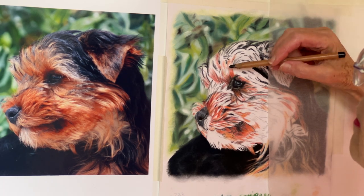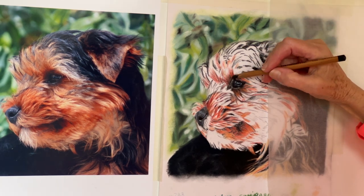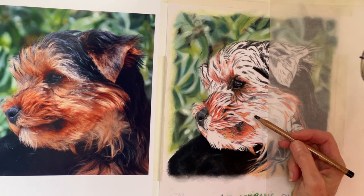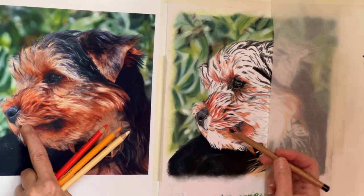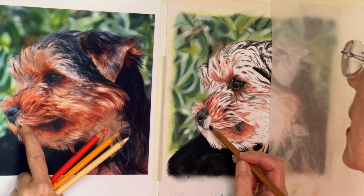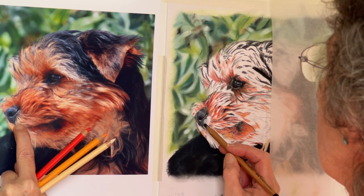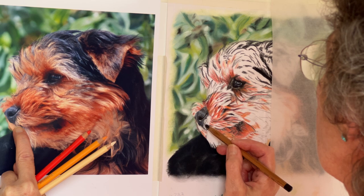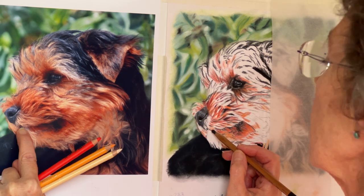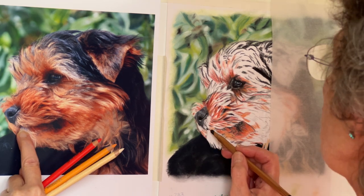Nice spine lines - just pick them out, it just gives it a nice streaky hairy look, which if you're a Yorkshire Terrier you've got to have. Such a sweet little thing. Right, now we've done really all we can do here - we can't really do much more until we get a lighter colour there. There's quite a good line there, it's a very thin line. Just the light - that's the dark spot there. It's so easy if you get these in.